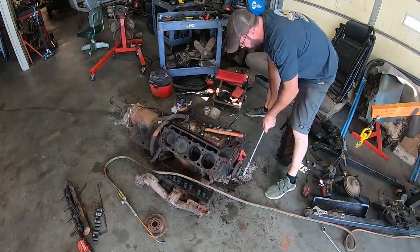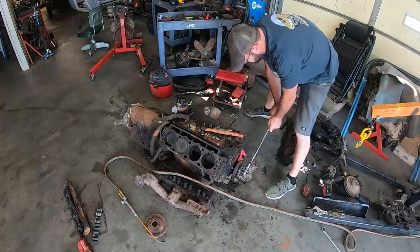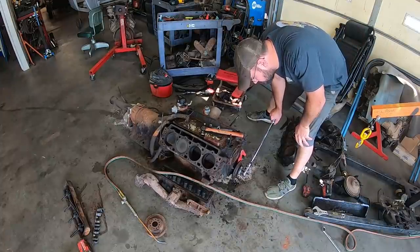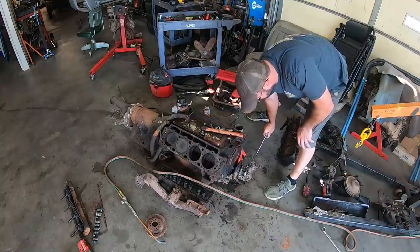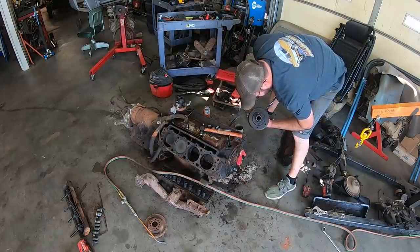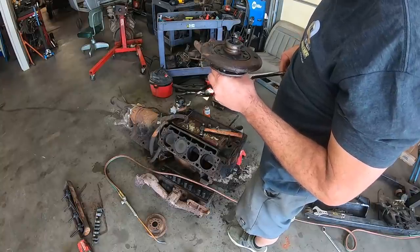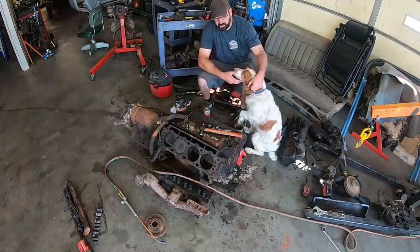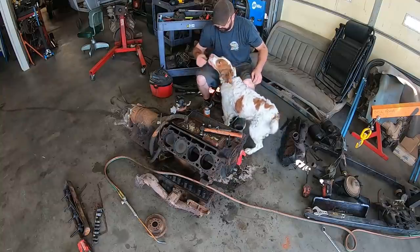Oh yeah! Oh no! What's turning? This thing ain't moving. Break the snout on the crank? Or is it just the harmonic balancer turning? Keyway — I bet we broke the keyway. We're going to find out here shortly. Yep — son of a biscuit, broke the keyway right out of that sucker. Now we're in trouble. Dang it! Now what are we going to do, Duff? Split the tranny and pry on the ring gear? Just can't win with these stuck engines lately.